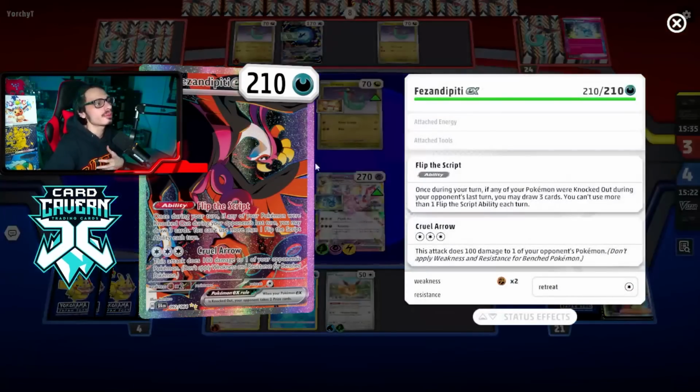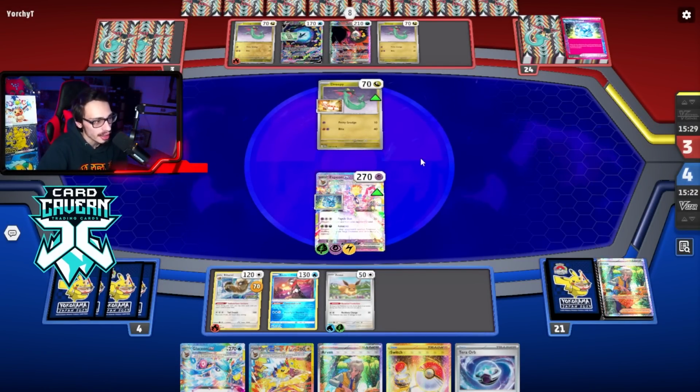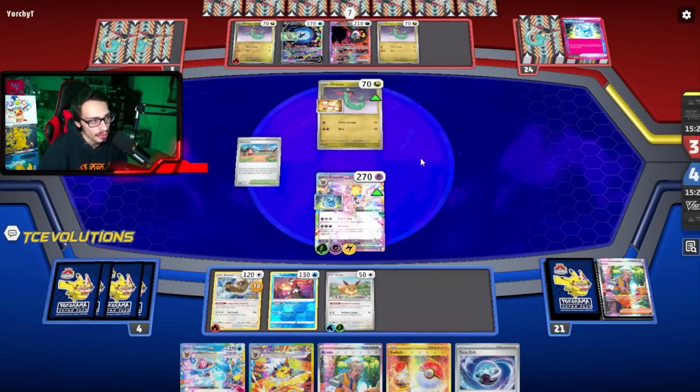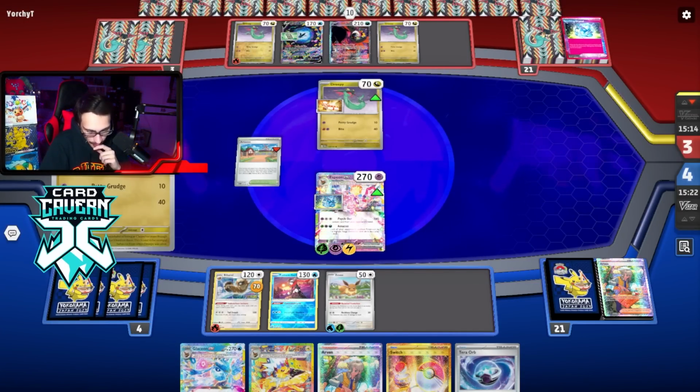Like, they have Fez, right? Because we took a prize. Like, I guess I could just do Espeon over and over again, maybe. That's, like, the best option. Maybe just aggressively Espeon them. Maybe.